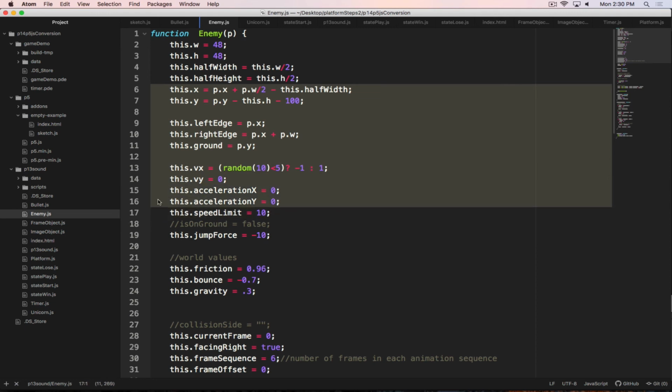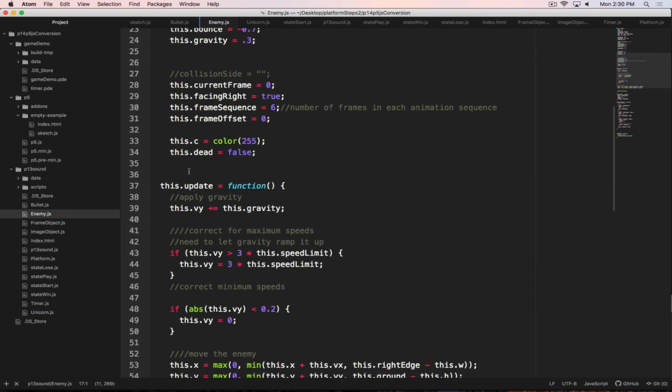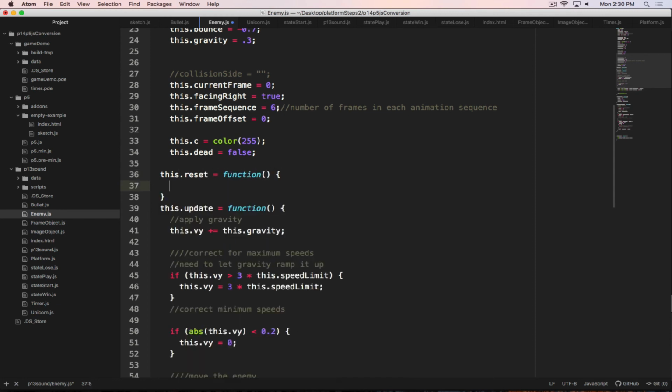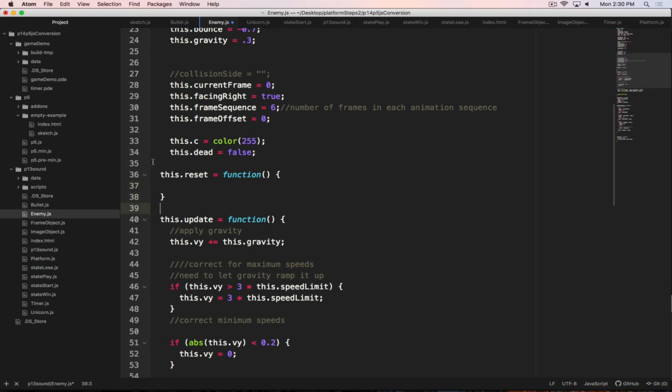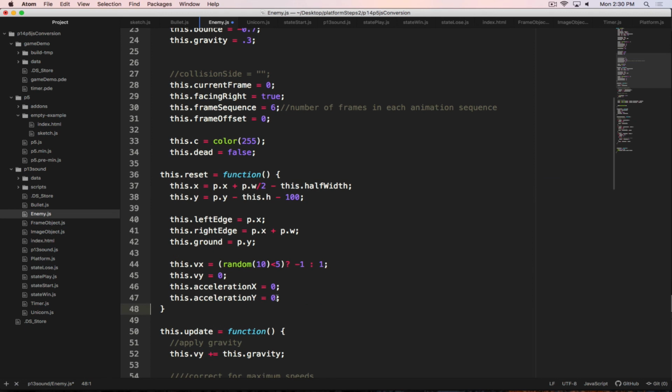So we can go grab these different properties, and then let's start out with this dot reset is equal to function, and inside of this function I can just simply paste those values in. So now that resets it back to its original information, and then we just need to reference the platform that is being passed into this reset function. So now the enemy has been put in.